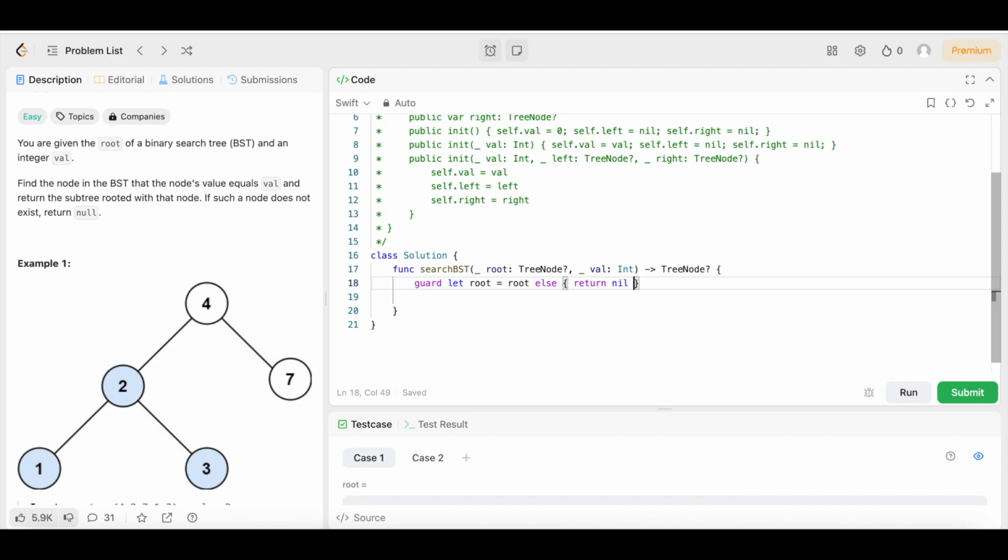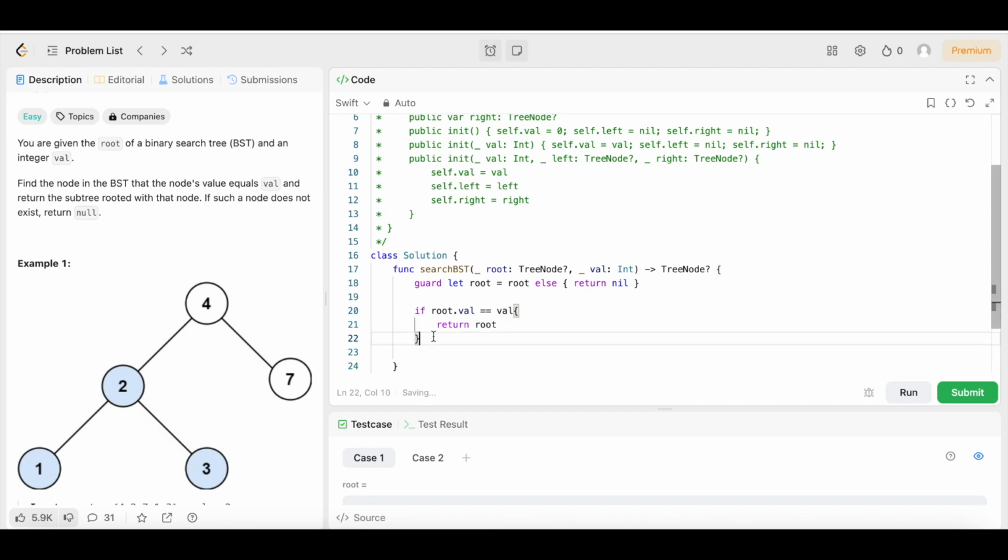In Swift we say nil, we don't say null, but same thing. So let's go on to the next part of the question. Right now we want to find the subtree rooted with that node. So we're going to say if root dot val is equal to val, we're going to return the root.